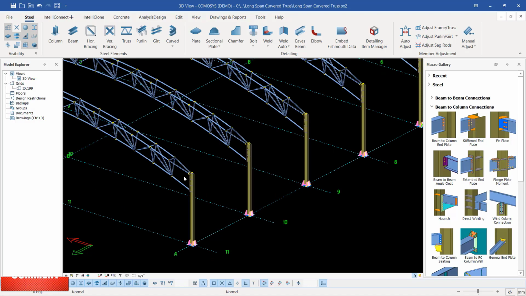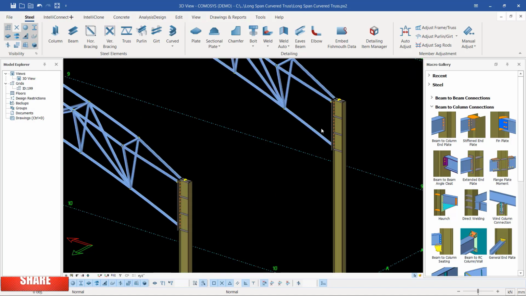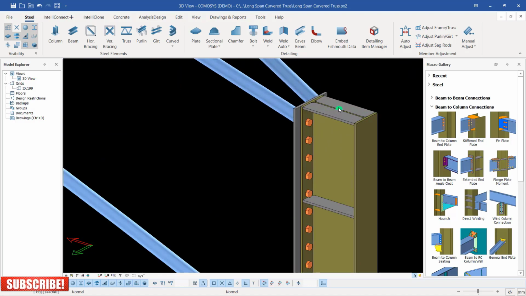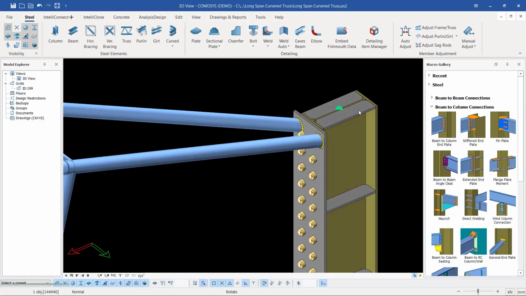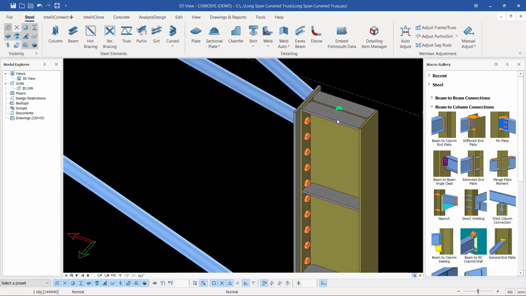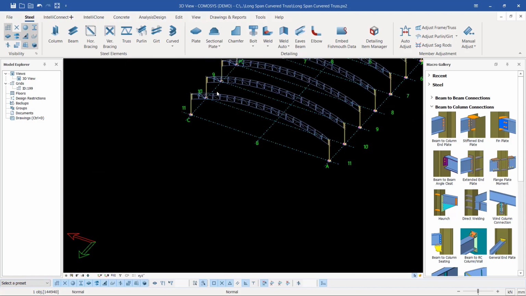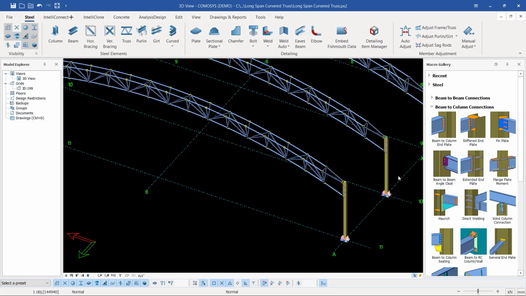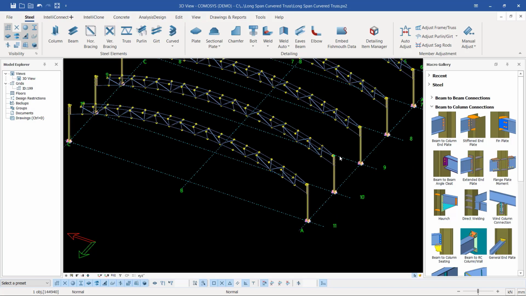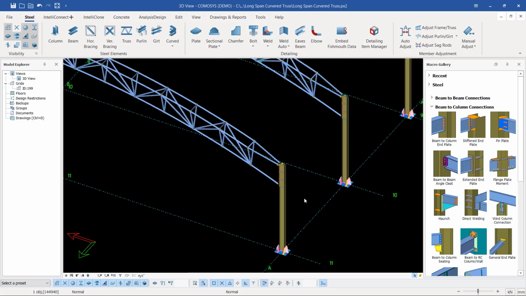Now we can go ahead, and everything has been copied to the far end. You can see we have all the connections with our welds in place. So the next step we are going to create or to place on our structure is how to tie this column and the truss into position so that they don't wobble while we do the erection on site. So the next we are going to place is the tie beams.